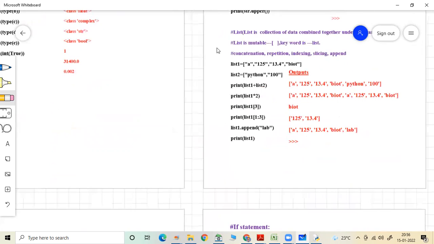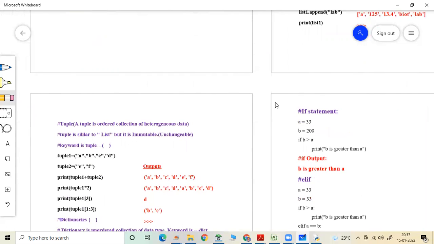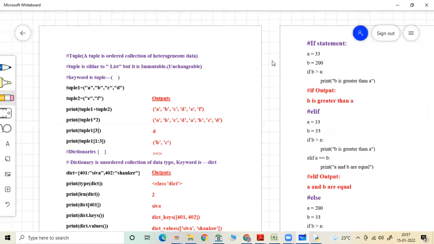Next, list also has concatenation, repetition, indexing, slicing, and the append operator, right? Next, in tuple I mentioned the different operators on the tuple.